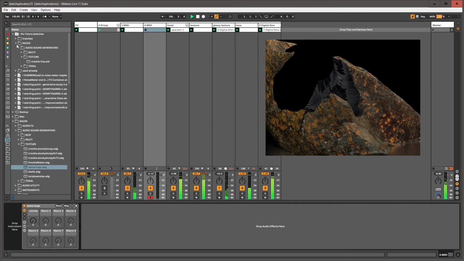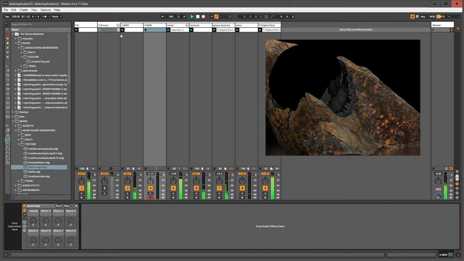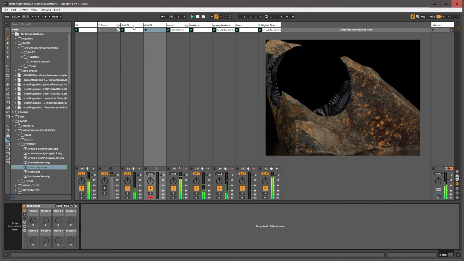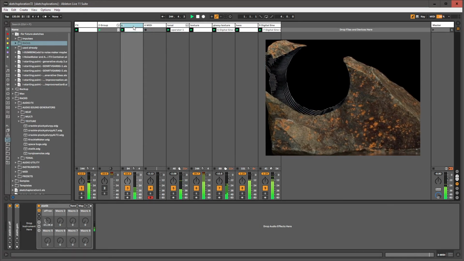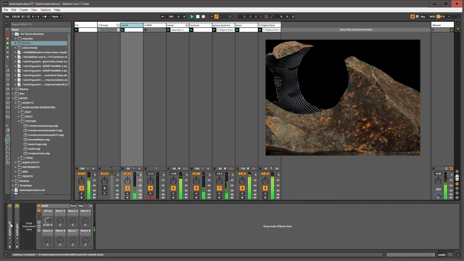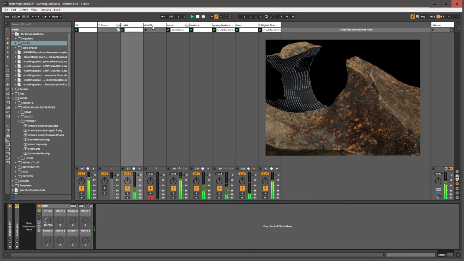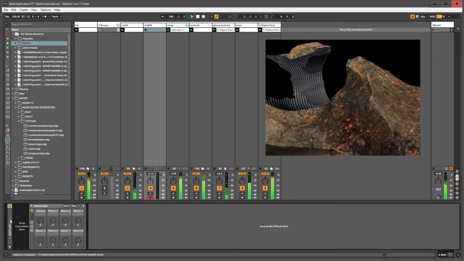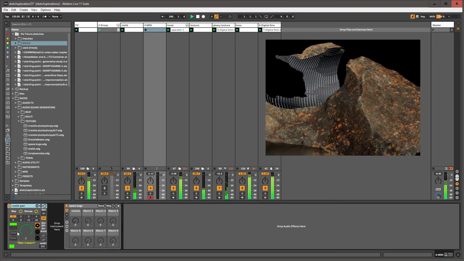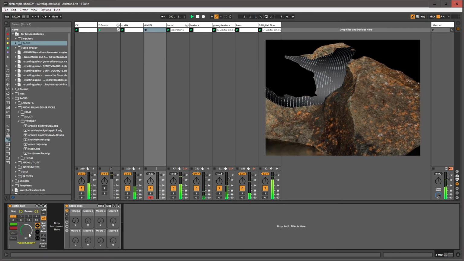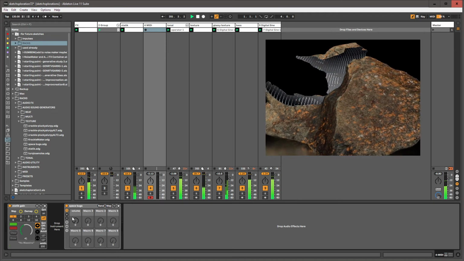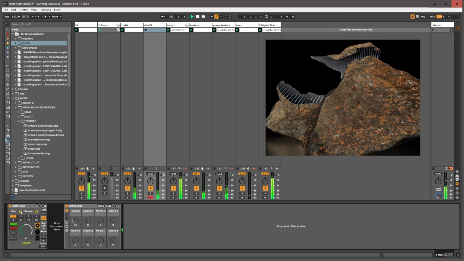Let's save. And I do kind of like how simple this piece is turning out. Kind of minimal. All right, let's clear that. Demap. Move this around, and then there we go.